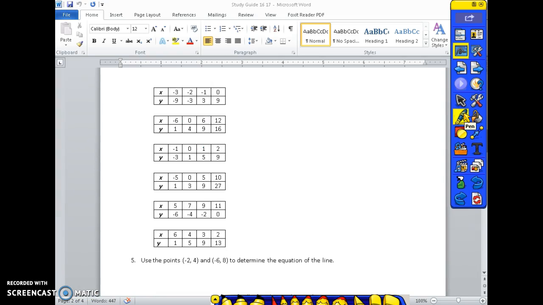Alright, on the back, the tables on the back, we're doing the same thing. We are increasing 1 each time for our x's. And we're going up 6 each time for our y's. So this is linear because our rate of change, or our slope, is 6 over 1, which simplifies to 6. To find the y-intercept, first thing we do is look and see if x gives us a 0. It does. So my y-intercept is when x is 0, y is 9. So y equals 6x plus 9.